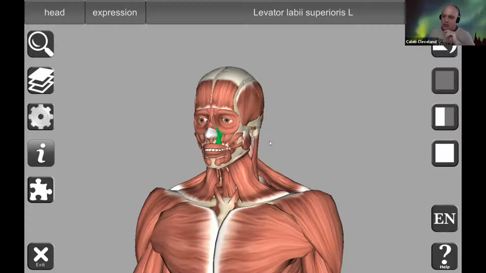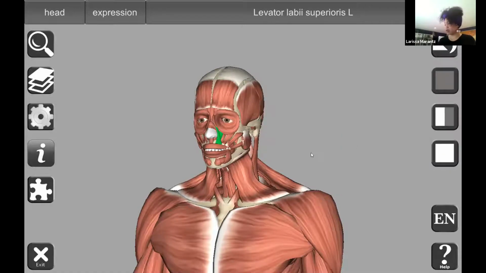Quick pause. Question from Gia. What is the name of this app again? Visible Body? No, this is not Visible Body. This is Anatomy. It's a free 3D anatomy program. I'll look it up, not to worry. I'll find it and I'll put it in chat. And by the way, we'll be providing you the slides and links to the resources that we talk about in class too. Okay. All right, so that's what all this is.